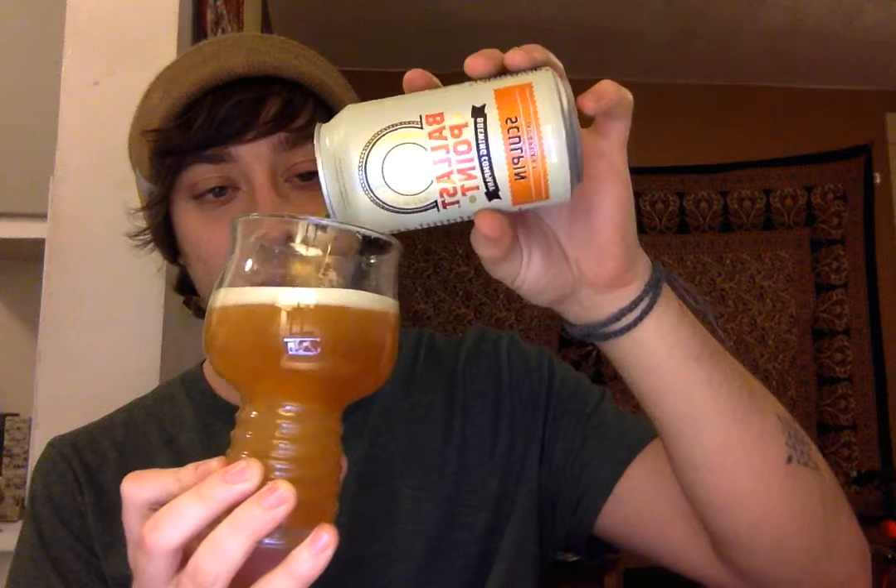A little on the lighter side — always a good sign. That looks really good. It's a lighter golden; it's not like a deep amber like some IPAs are. Super tight head. Oh, that looks like a great beer. A little bit of a chill haze on the glass, but yeah, that looks really nice.